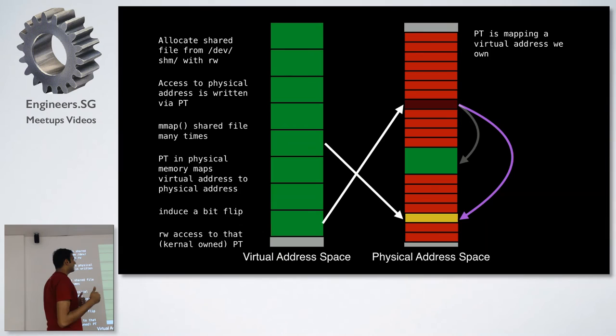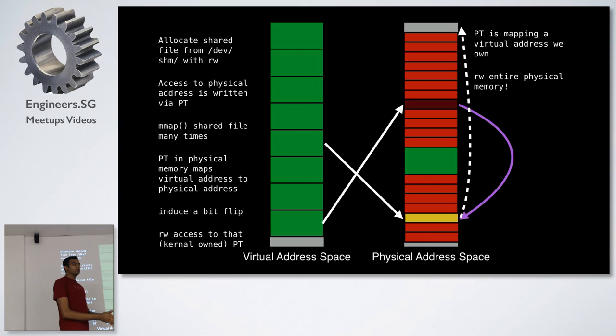So I just compromise the entire system here, because now I can use this access to rewrite that page file to point to the entire memory space, basically saying that this process can now read or write to the entire physical memory address. If I try to run a file here, that's basically going to allow me to read-write the entire memory address. And that's how this exploit works, in a very simple sense. So that's the exploit, basically.